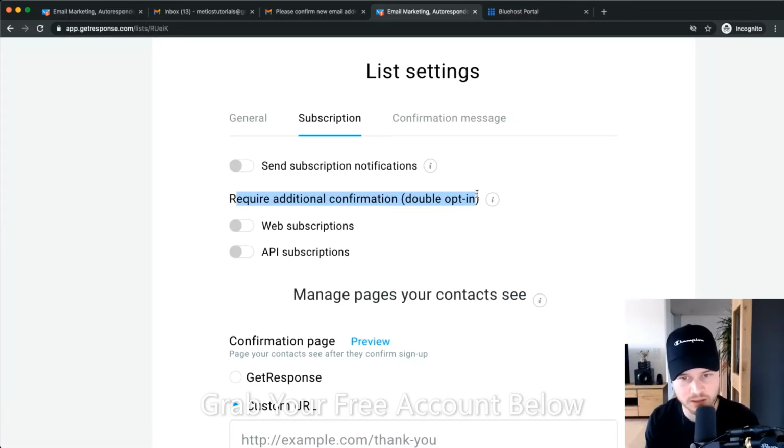The disadvantage is that many people won't go through your email and reconfirm. So I actually have this turned off, and what I do is in my welcome email, I tell them that if they want to unsubscribe at any time, they have to just go to the bottom of my email and click on unsubscribe. So I have this actually turned off, but this is up to you.